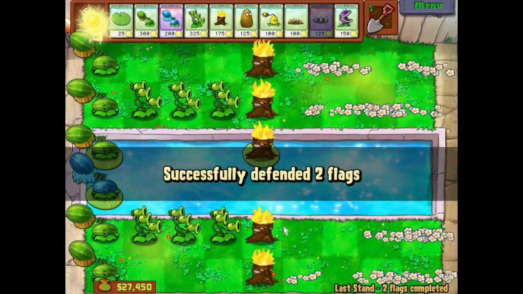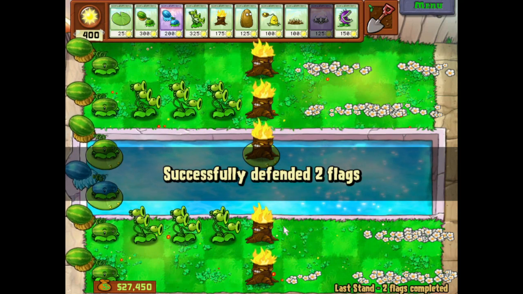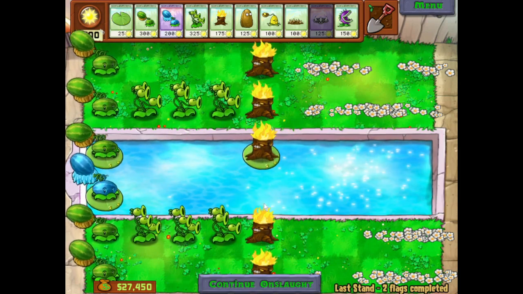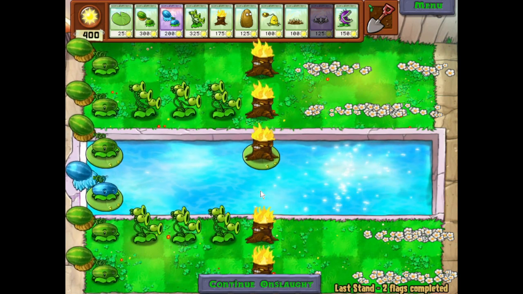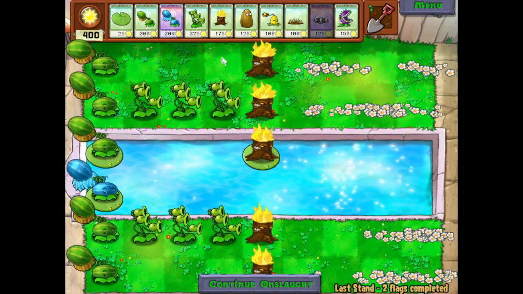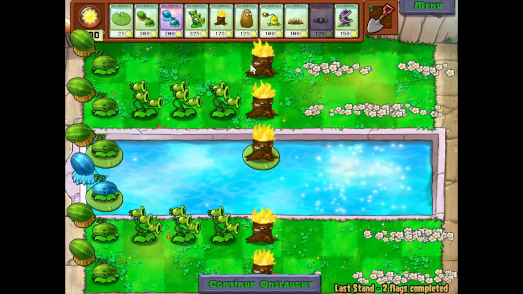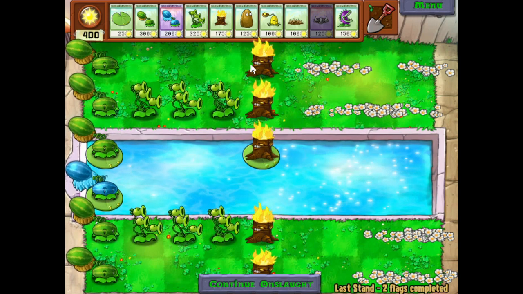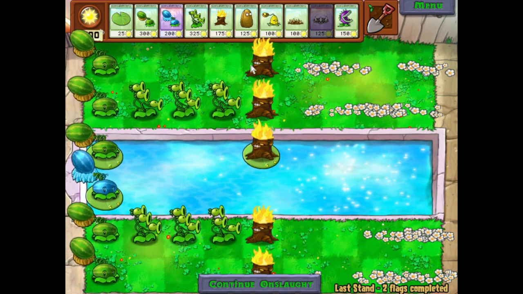Okay, that's two flags. What do I want to do now? We have 400 sun. And I could repair the spot that was broken there. But the upper areas are probably going to have trouble in a minute as well. There's not really any good options for this. Hang on.